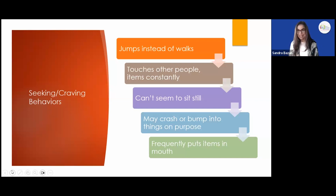These are the kids, Adrian. They're so excited to go to the block center, but not for what they can build, but for what they can knock over and hear crash to the floor. You can see them just like, oh, I love that sound, right? These are the kids that are constantly opening and closing the cabinet doors just because they like the sound, the repetitive input. And then they frequently mouth things. Again, it's sensory, I'm seeking input.